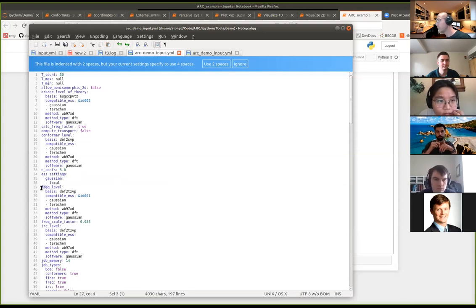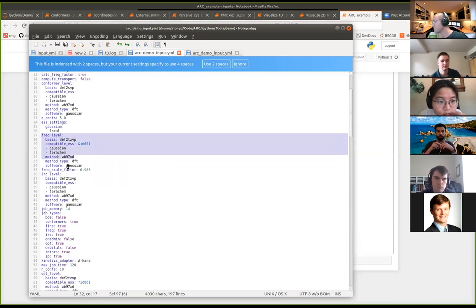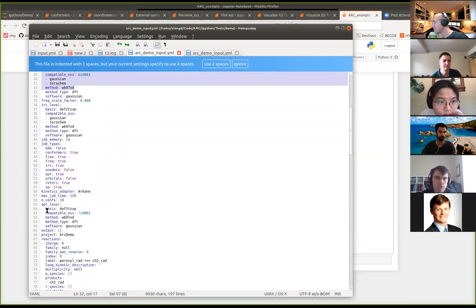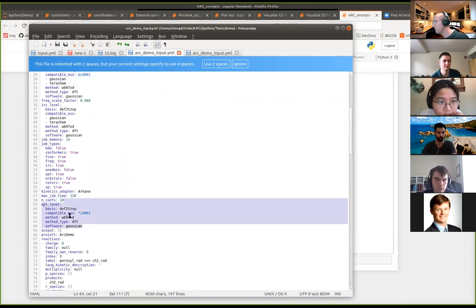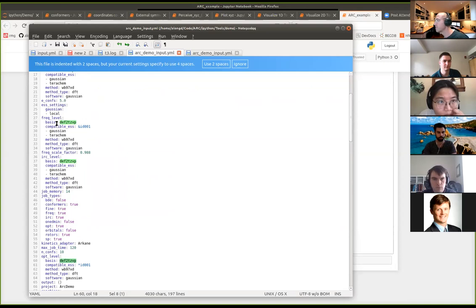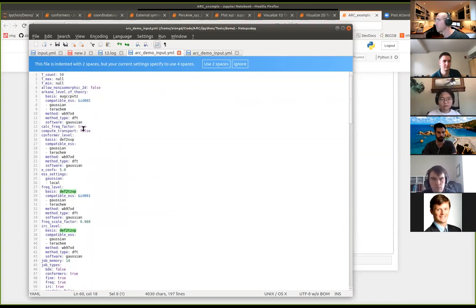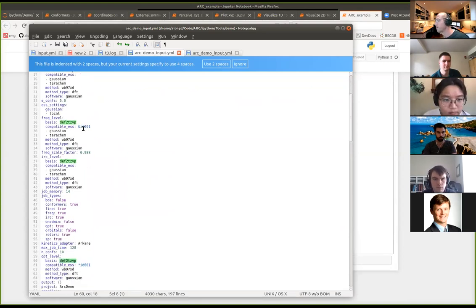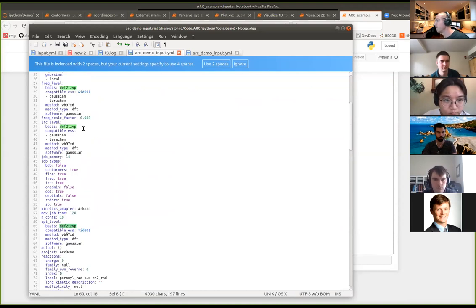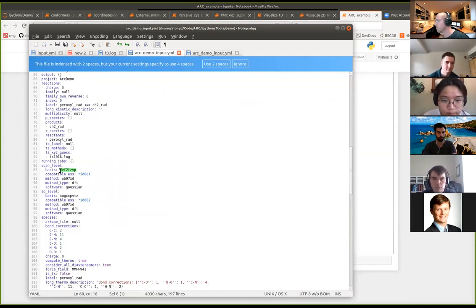You can see that frequency level was defined just like opt level. Let's look for opt level alphabetically. So here's opt level, Omega B97XT, F2, TZ50, same for IRC, same for freq. Should be the same for scans. So rotor scans, your scan level, here it is. SP, so you can do fancy stuff, right? I just changed the basis set, but you can do, of course, whatever you want.